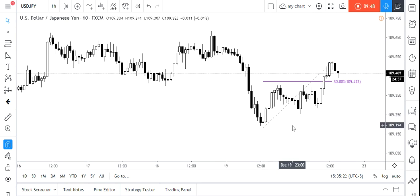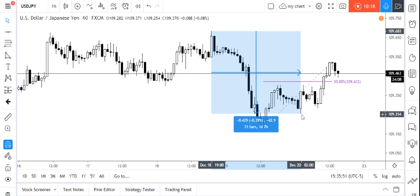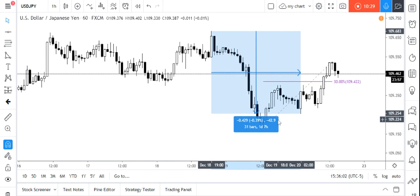This was the A, B, C. Sorry, C was here. So when the market penetrates below the C point, this is the area around 109.25, then you can enter a sell, and you can target something around 108.70 or 108.90. And you can place your stop loss above this point. This is 109.68. So your stop loss will be from here to here, around 43 or 44 pips, including your spreads and one extra pip. So this is what you have to risk if you want to sell here, around 45 pips roughly.